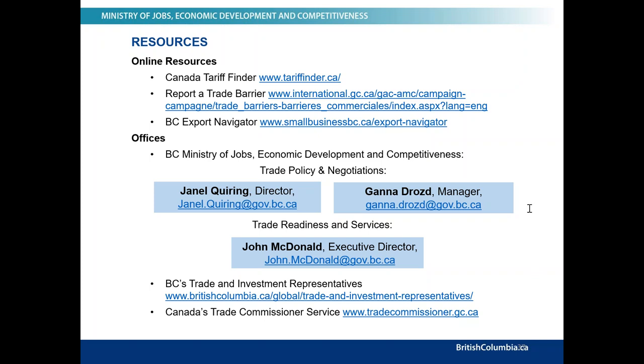Next question is from Matthew. Is it possible to crowdsource investors to obtain the tax credit? Yes, we have had registrants who use crowdfunding websites. We require all registrants to be in compliance with the Securities Commission. So the onus is on the registrant to make sure that whatever they do as the method of raising investment is in compliance with the Securities Commission. But we have had crowdfunded registrants in the program, and yes, it can be used.